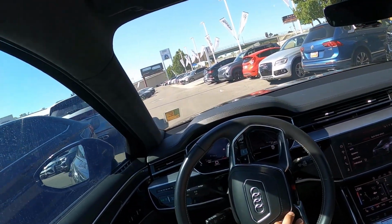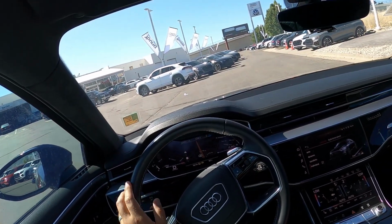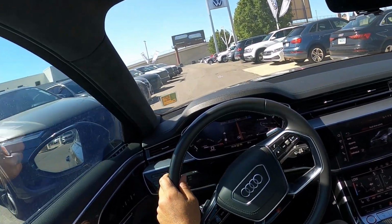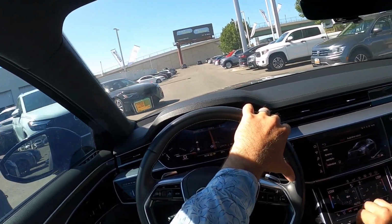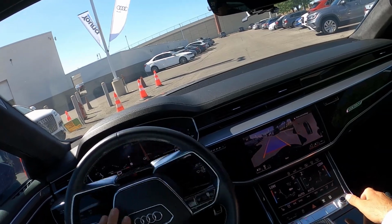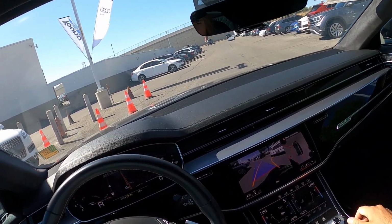It's got some cool tech, but it's not quite as crazy as an S-Class, which I think is going to lead to this being probably more reliable long term than the S-Class. I mean, time will tell on that front. But Audi seems to do a pretty good job of making their stuff simplistic. Now, I've driven this and the A8 quite a bit. I'm just a little bit strapped for time, so I can't do a full review. Sorry about that. This is my last review of the day, and I just ran out of filming time. But it's super smooth with the air suspension. It's not quite on the same level as the S-Class in terms of cloud-like feel, but it's close enough, is what I would say. The 360 camera system is really helpful.